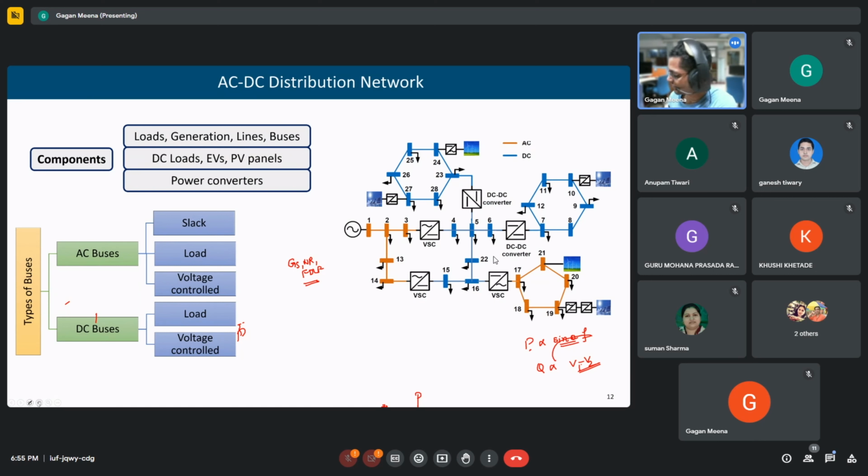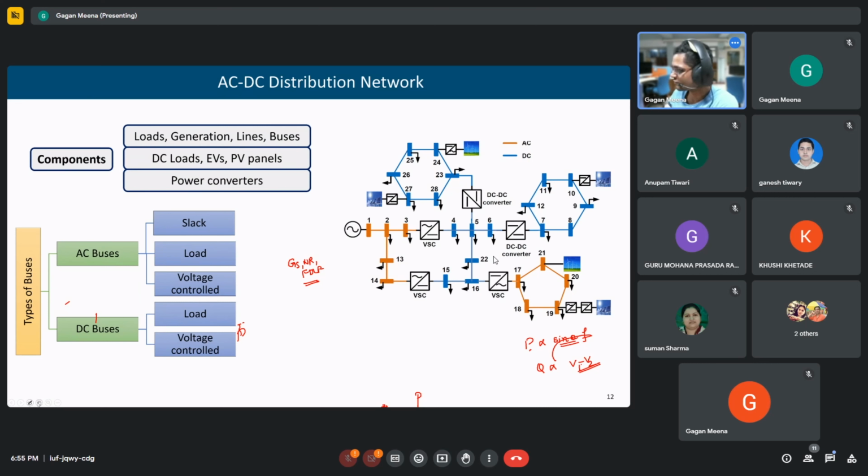So we have to model converters, different types of transformer connections, and unbalance also. When we do steady state analysis or load flow studies for transmission system, we consider that the transmission system is balanced, so that simplifies our analysis. But here we cannot assume that, because the distribution system is inherently unbalanced. It is always unbalanced, even without fault. The normal operation is unbalanced, so that also we need to take into account while doing analysis.